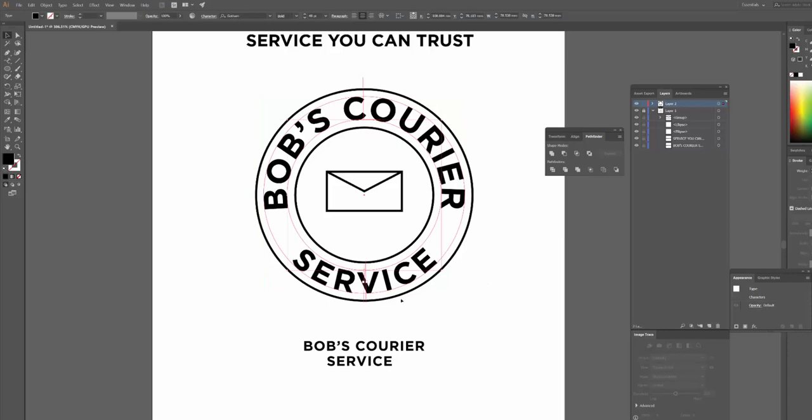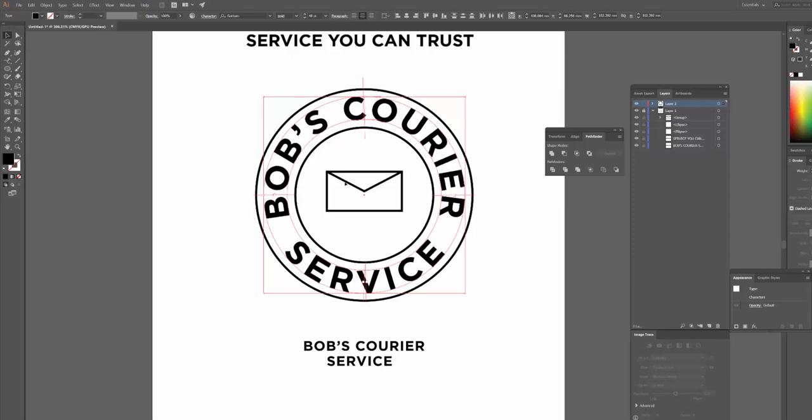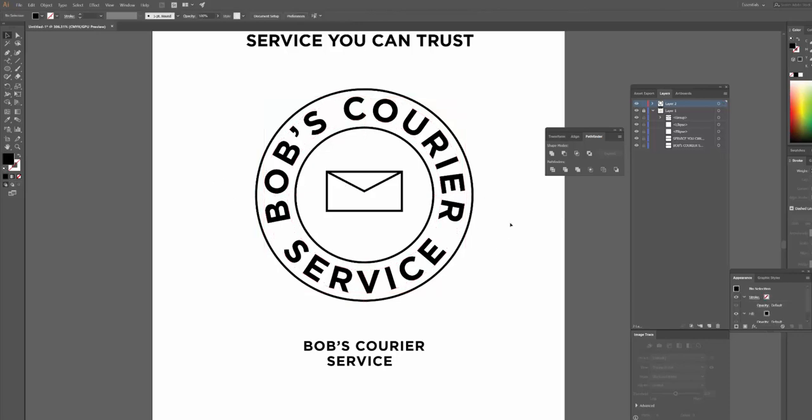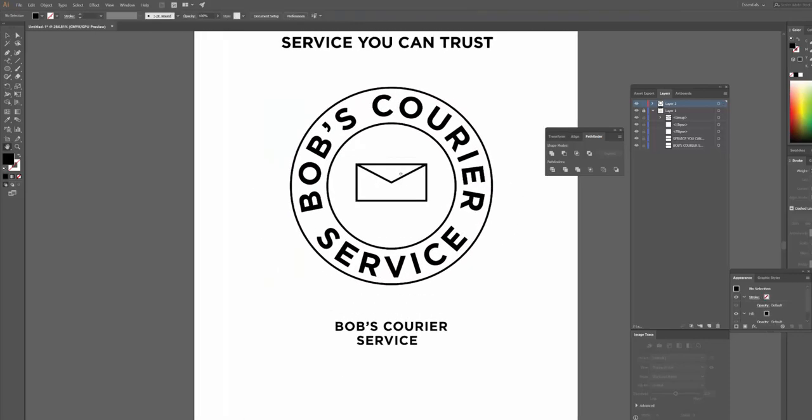And we have gaps. So I have two choices, I guess. I can either bump up the size of the type, or I can just bump up the spacing, and I might actually do both. So I'm gonna select both of these two circles with text on them. I'm gonna hold down Alt, and then I'm gonna press the right arrow on my keyboard, and you can see it's just gonna bump up the spacing just like that. And that's a bit close. I might just leave it like that for now. Cool, okay, it's not looking too bad.